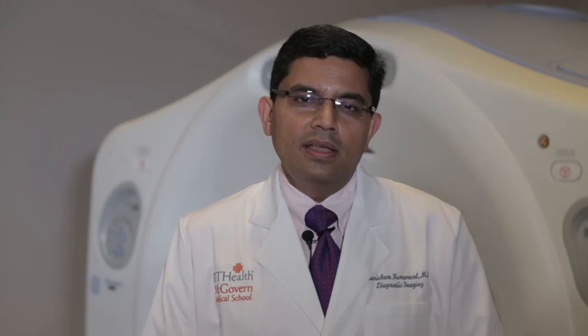It depends on a couple of scenarios. One intervention we can do is called fenestration. This is particularly used in treatment of tendons such as the patellar tendon, Achilles tendon, and sometimes the plantar fascia. In this procedure, we make small micro-holes into the substance of the tissue itself. This incites the tissue to bleed a little, which is useful for the healing factor, but it also sometimes weakens it slightly. It's done in a controlled fashion, but you should not be pushing yourself too hard afterward, as you don't want to make things worse than when you came in.